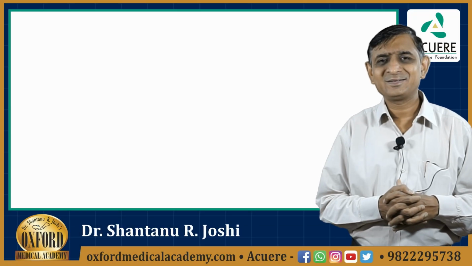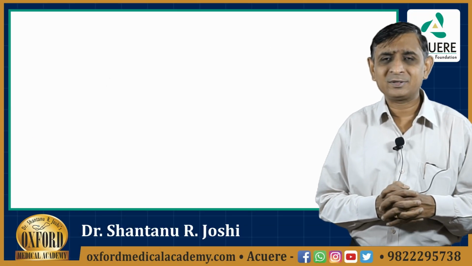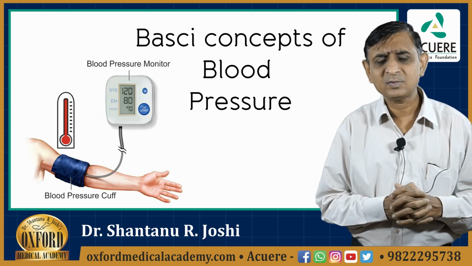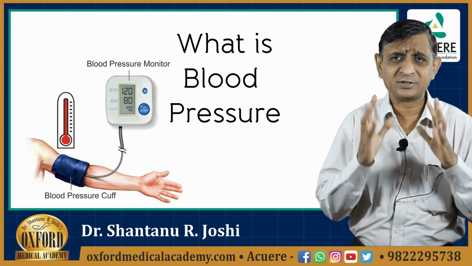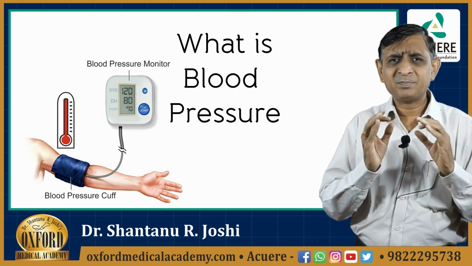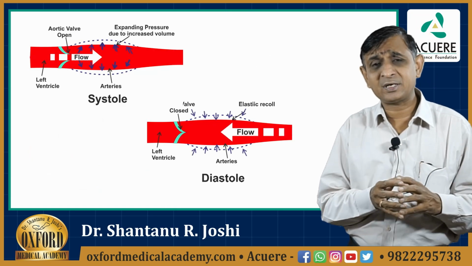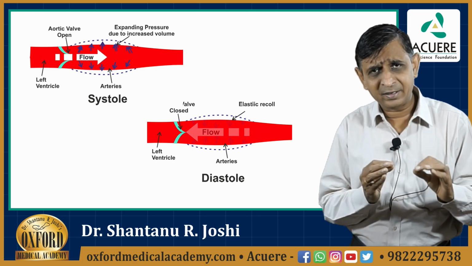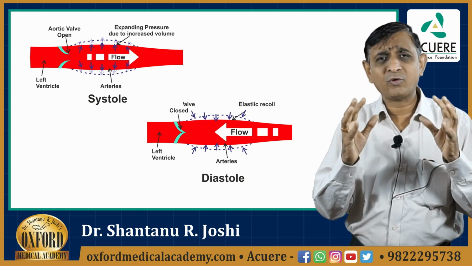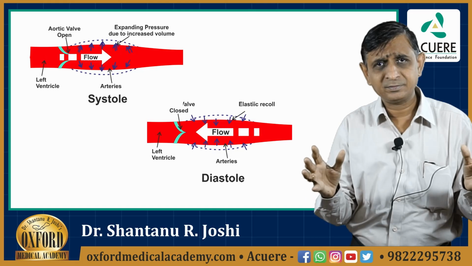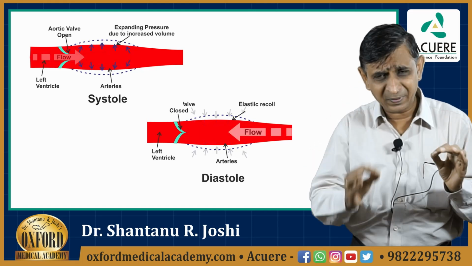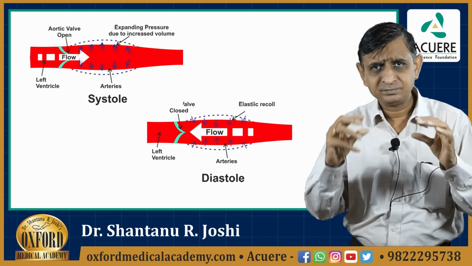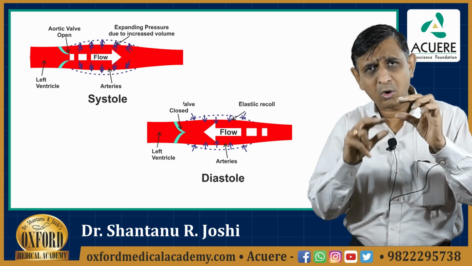Dear students, today we will talk about the basic concepts of blood pressure. What is blood pressure? In simple language, blood pressure is the pressure exerted by the blood on the wall of the arterial tree. It is the pressure exerted by the flowing blood over the wall of the artery.